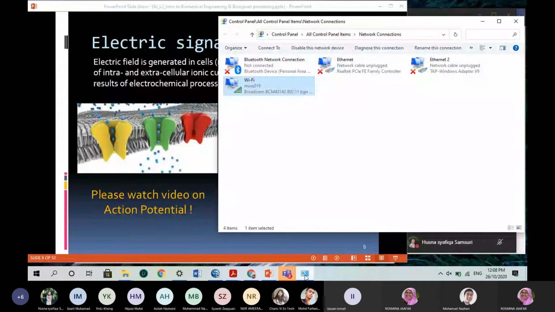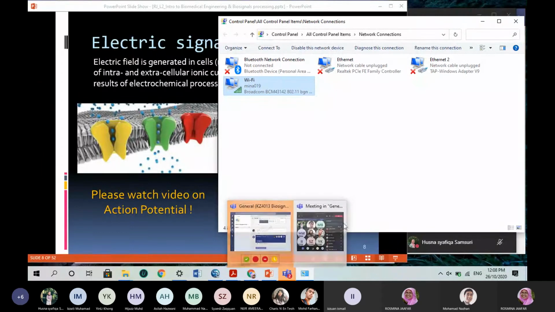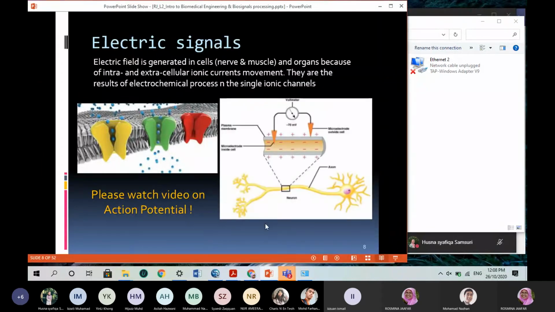Okay, so that is about the action potential, whereby an action potential is actually the production of a nerve impulse or an electric impulse in a nerve cell. It can also happen in the muscle cells. An action potential simply comprises a depolarization phase followed by repolarization. A nerve cell has a resting potential of about negative 70 millivolts.